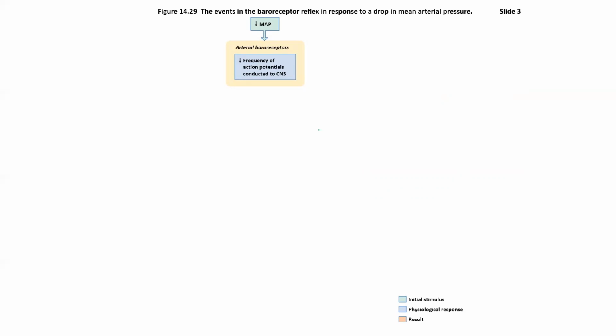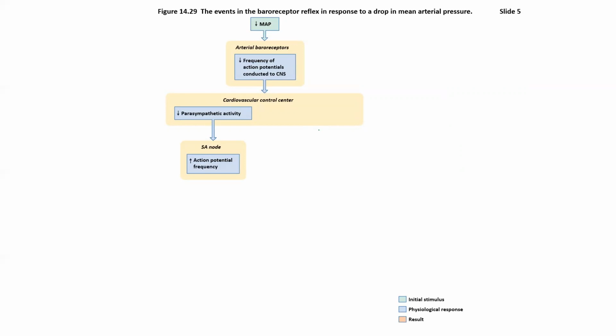The next thing that happens is the autonomic nervous system, via the instruction from the integrating centers, right, the cardiovascular centers in the medulla oblongata, the autonomic nervous system is going to respond here. It's going to decrease parasympathetic activity for a start, but then remember, we talked about this duality here, the fact that decreasing parasympathetic is not enough. We also need to increase sympathetic on the other hand, okay? But first we're going to decrease parasympathetic.